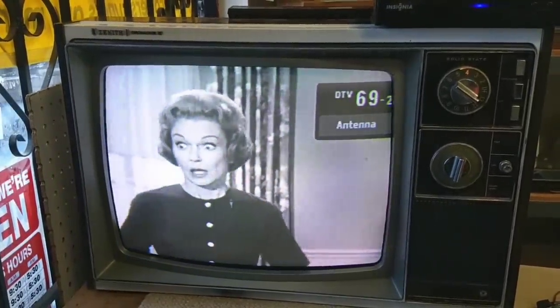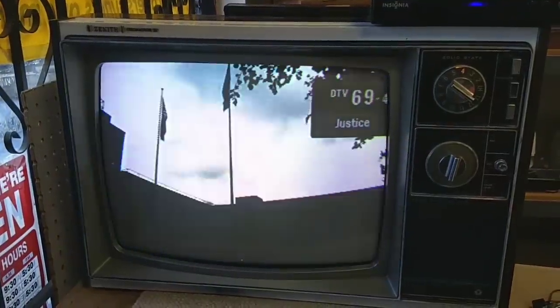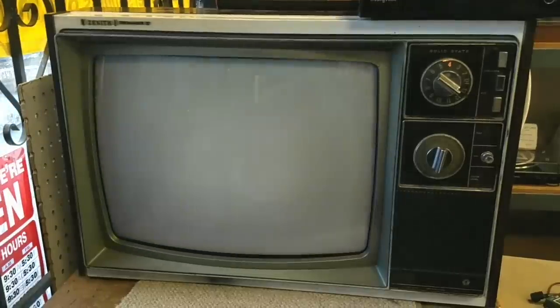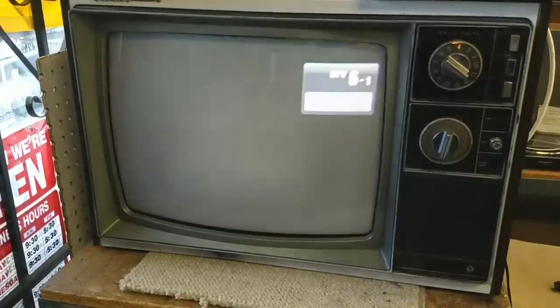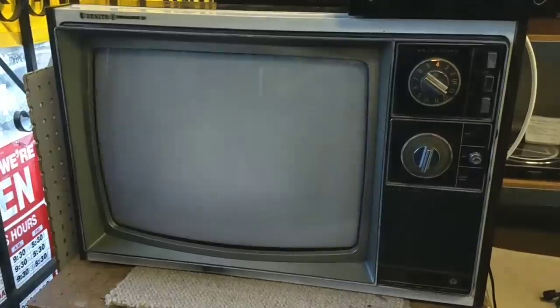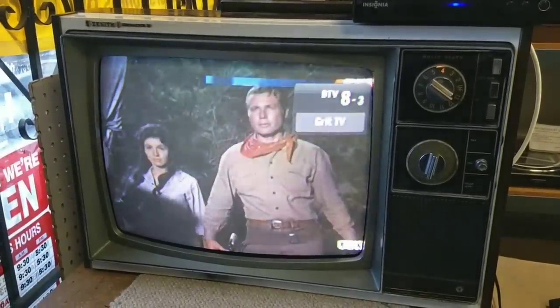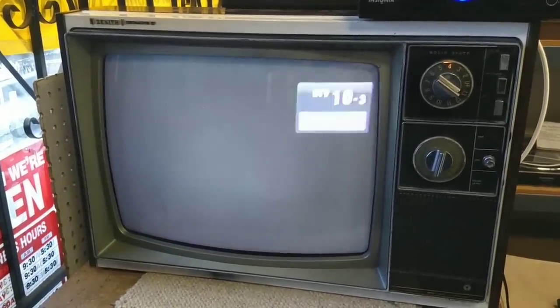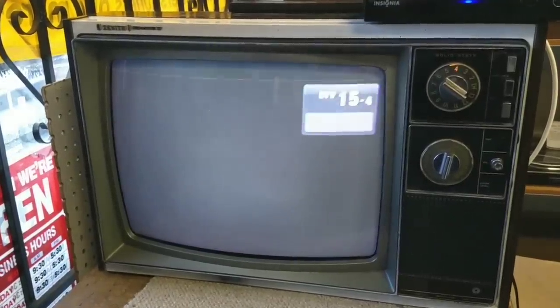Wait a minute. I don't know. I think, for now, it's time to put this one on the back burner, because it's really just kind of irritating me. I mean, when it's displaying a picture, it's pretty kick-ass, but otherwise, eh. This thing's coming a long way, but it ain't where I want it to be yet. So, I don't know. What do you guys think? I kind of want to move on to another project. This one's just kind of irritating me. It's always got something wrong with it. Yeah, it's getting better, but how much longer am I going to have to spend on this thing to get it right?